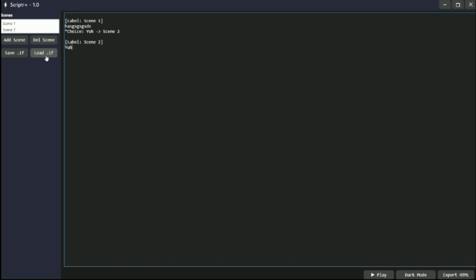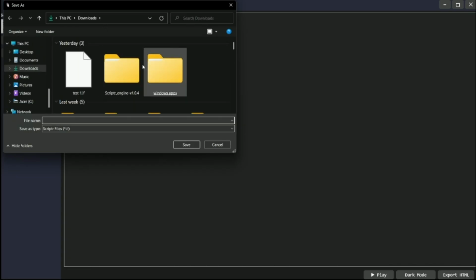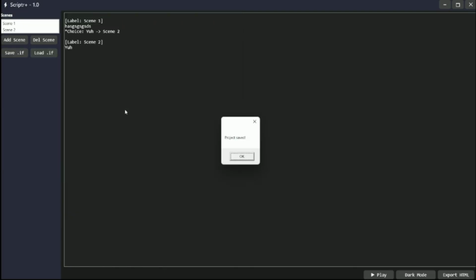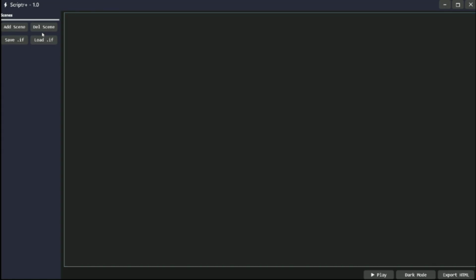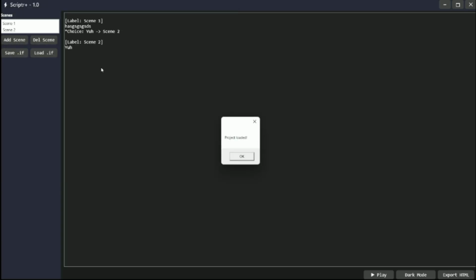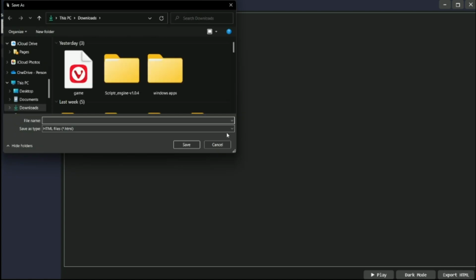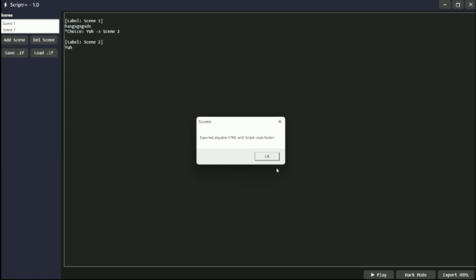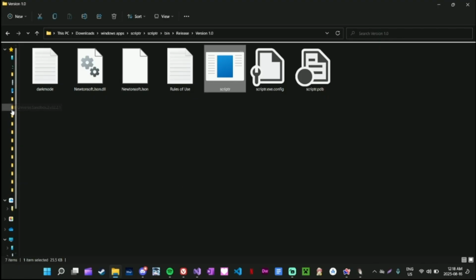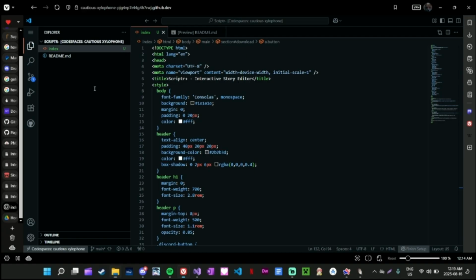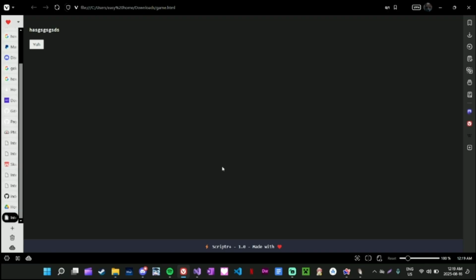Now, onto saving a .if and loading a .if. So when you save it, it'll probably bring you here. So I'm just going to save it as tutorial. So it'll save. And then you can clear this. Just delete the scenes though, because you know that load .if, click tutorial, and it'll work. Then you click export as HTML, the game. Then if I quickly minimize out of this, go to my downloads, quick game, it'll load directly into what you made.